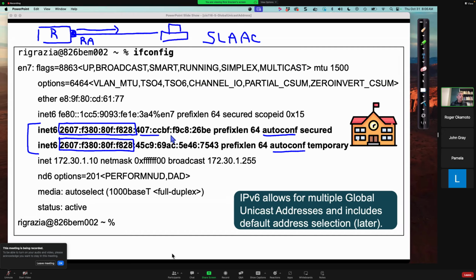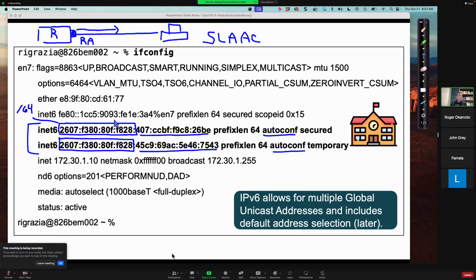So my computer actually created this. It gave me a 64-bit, so this is a /64 prefix. This is the network. We talked a little bit about that last time, and a little bit more about it today.